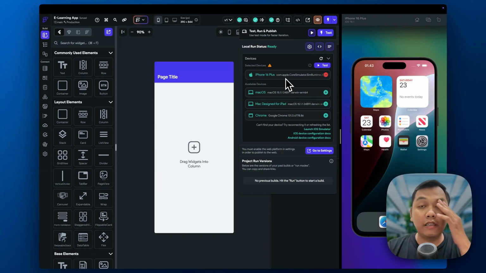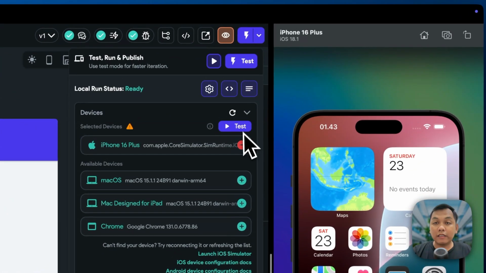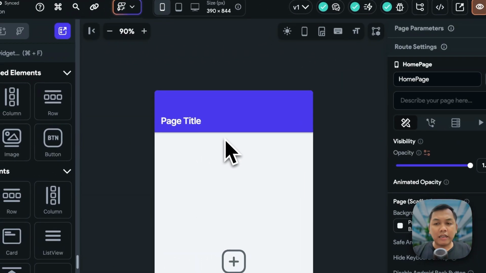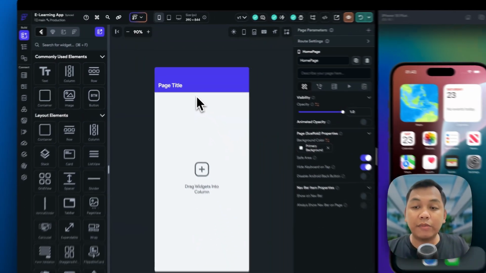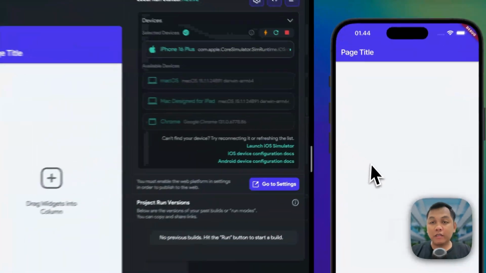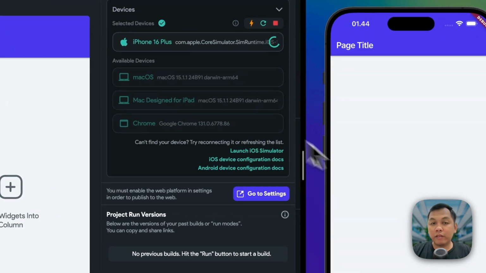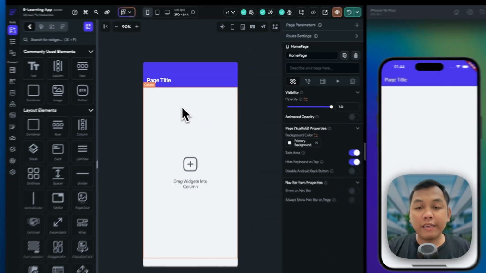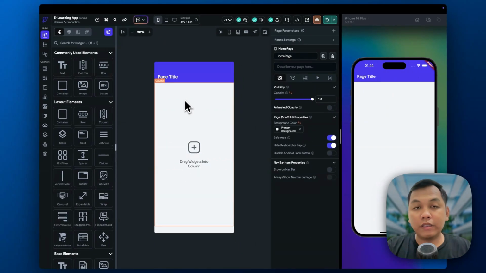We will see this simulator, just press plus and then test to see how this app looks in a simulator. Alright, it's running, and as you can see, the simulator looks similar to the screen on FlutterFlow.